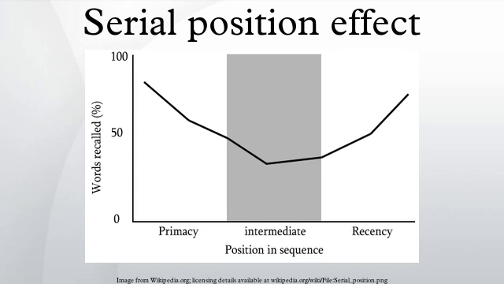An important empirical observation regarding the recency effect is that it is not the absolute duration of retention intervals or interpresentation intervals that matters. Rather, the amount of recency effect is determined by the ratio of the retention interval (RI) to the interpresentation interval (IPI). As a result, as long as this ratio is fixed, recency will be observed regardless of the absolute values of intervals, so that recency can be observed at all timescales — a phenomenon known as timescale invariance. This contradicts dual-store models, which assume that recency depends on the size of STS and the rules governing displacement of items in the STS.